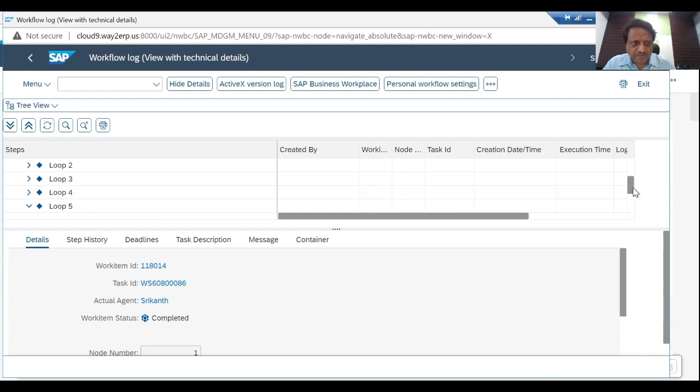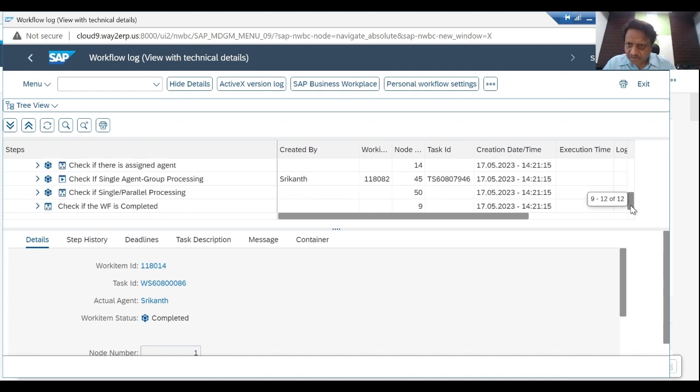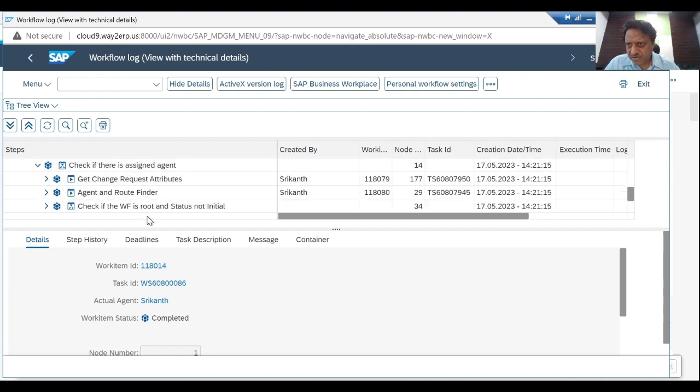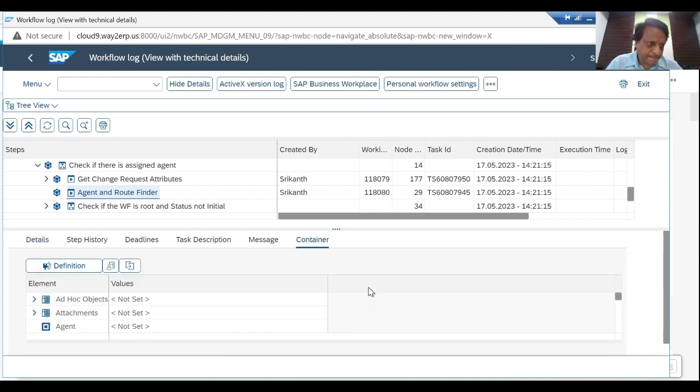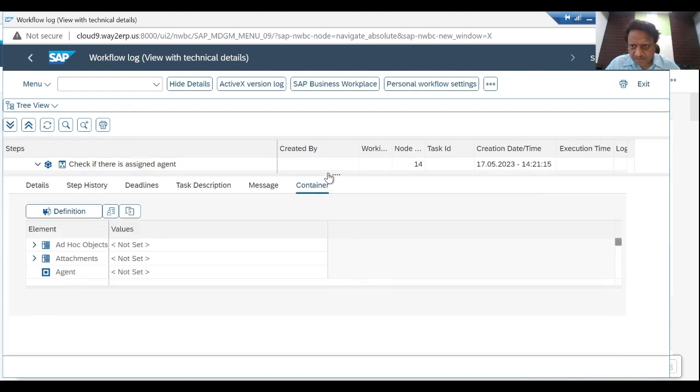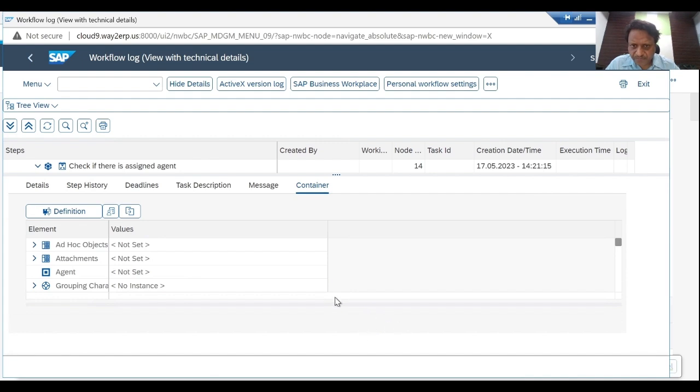Similarly, if I go to loop number 5, and in loop number 5 again, check if there is an assigned agent. So if I click here, then agent and root finder, I can click on this, and then I can go to the container, and within the container I can then see the list of values.